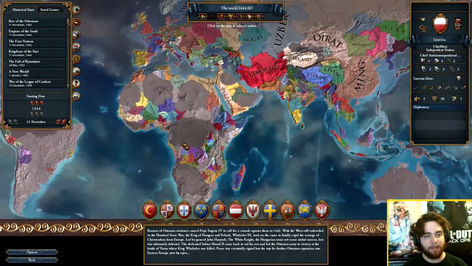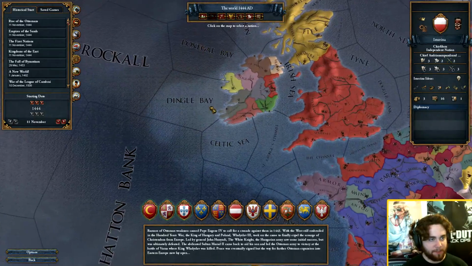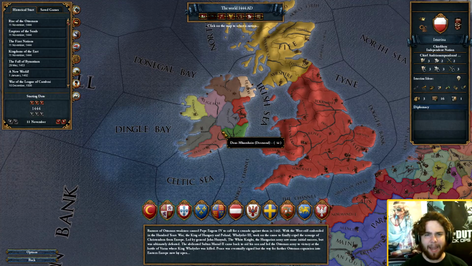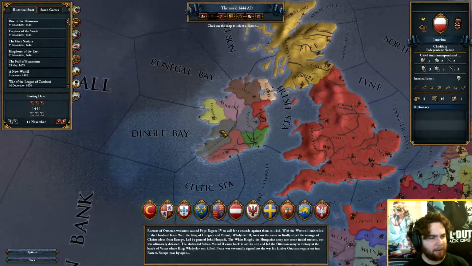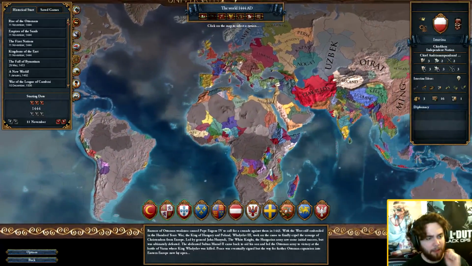The first one is obviously the map changes. So the reason why we're going to be playing Ireland is because there's so many different new provinces over here now, so they've made it a lot more interesting and I believe more economically rich too, because there's just more provinces in general to own. They might have split up the development, but I don't think so. I think it's actually better to be Ireland now than it used to be, which is good.